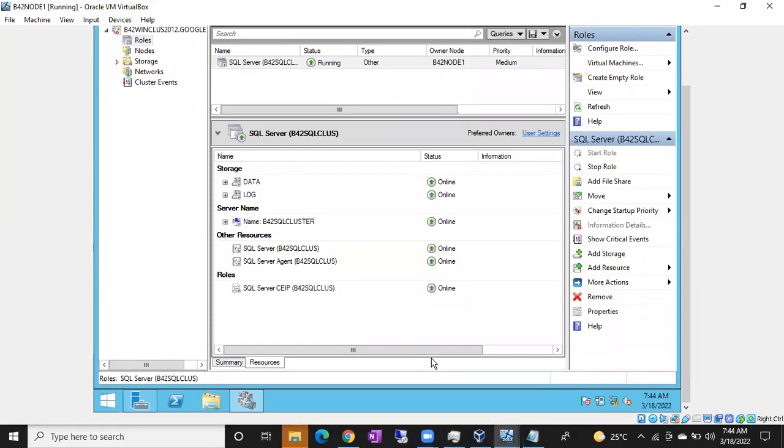So 1 minute or 100 minutes, it might take. We cannot guess how much time it will take to fail over, guys. 99% it will fail over in less than 1 minute, if everything is healthy. But if it is not good, it might take half an hour also. So you cannot guess how much time it will take to fail over. So that's why it's always better to take approvals and then fail over, guys.